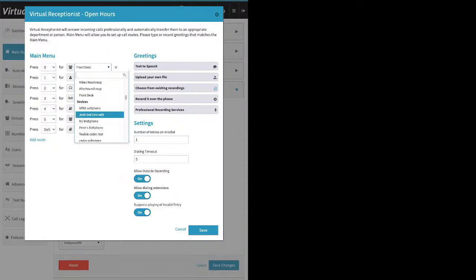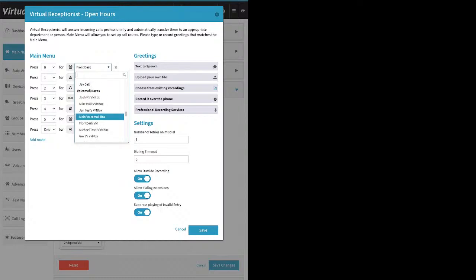You can send a menu option to a specific device, right? So a specific phone. Downside of that is if that phone doesn't have its own built-in voicemail, like most VoIP phones don't have their own built-in voicemail box typically. So the person calling in can just press the menu option and just keep ringing, right? If no one picks up until they hang up.